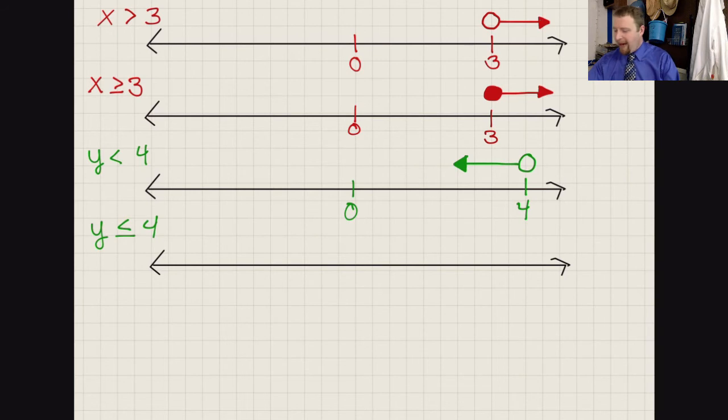Okay, y is less than or equal to 4. What's the only difference here? Mr. Blair, how am I going to represent this? What's different about it? I got to color the little circle in. Are you sure that's the only difference? Be confident. Yes or no? Yes. Okay, that's good. That is the only difference. You were second guessing yourself there for just a second. Yeah, because the little line is under the inequality, I fill in the circle. And I color in the arrow.